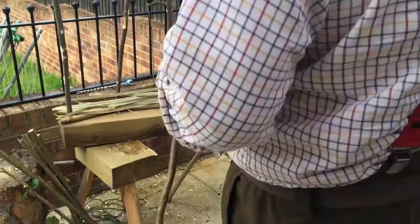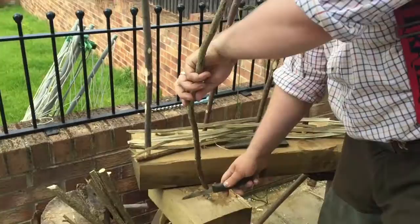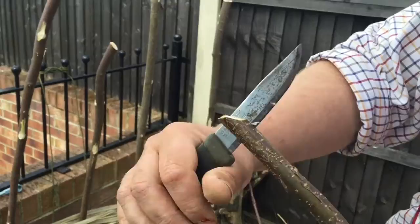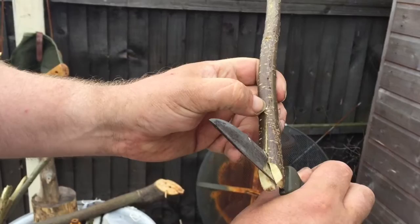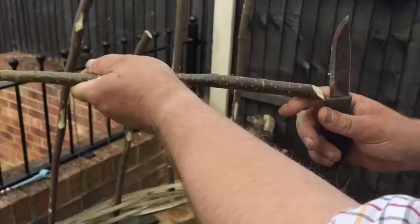But what I'm going to try and do is get my knife down on the pithy centre just there. But we're going to be mindful of fingers, thumbs and various things. So I'm going to sit it on there and just tap it down, so there's no fingers being damaged in any way there. But as you see down there, my split already is starting to go off to one side. So if I try to split that, it'd probably come out about here where this little nick, that little knot was. So I'm going to get in there now and force it to come out from that side there.